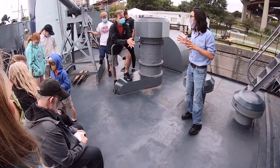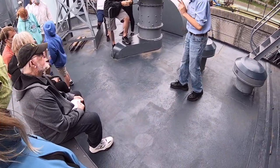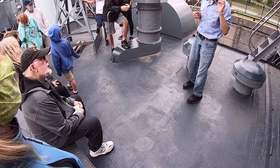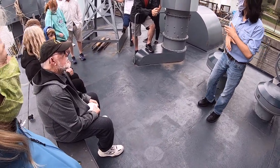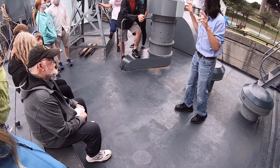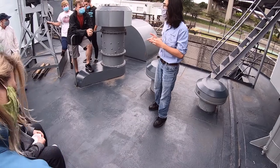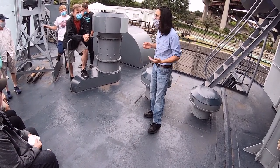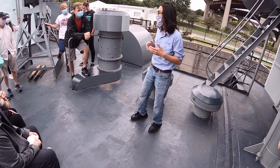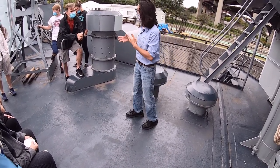There would be typewriters in there with typists to rapidly write down what we were hearing. You'll hear Morse code in there. They'd be writing down that Morse code, which was encrypted in the American Fox signal, the code the U.S. used in World War II. Then a communications officer would translate it and send it up to his officers, who would be two decks above him in a flying bridge. That's how they would relay their orders around the ship.